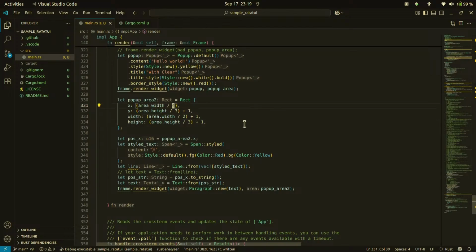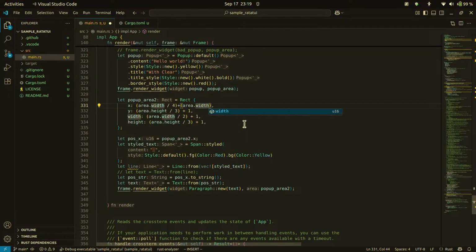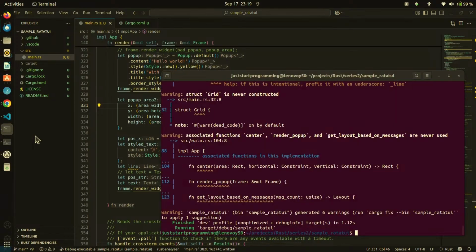So the width is plus area width divided by 2. Okay, what will happen?